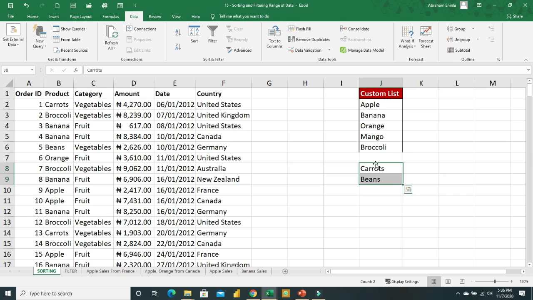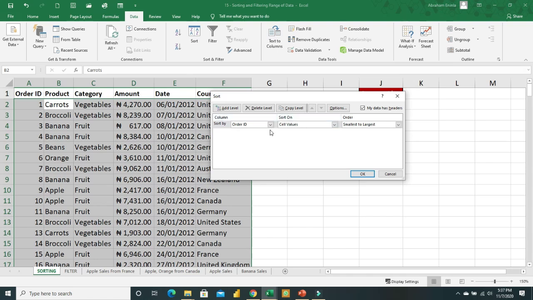We want to sort by the fruits, followed by the vegetables. So this is a custom list. If we point to the product header, we can go to the sort button and sort by product.